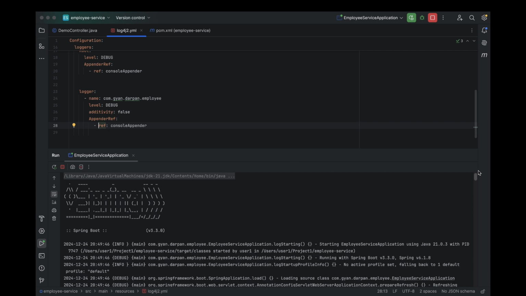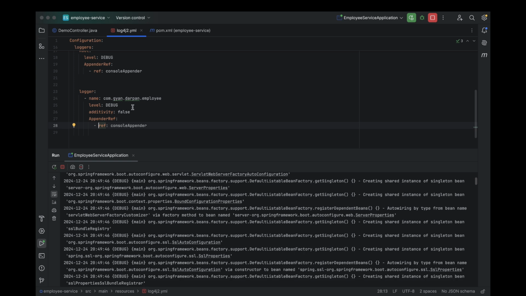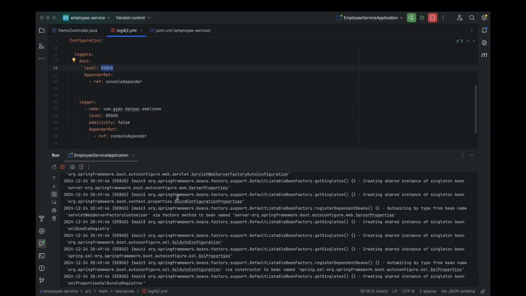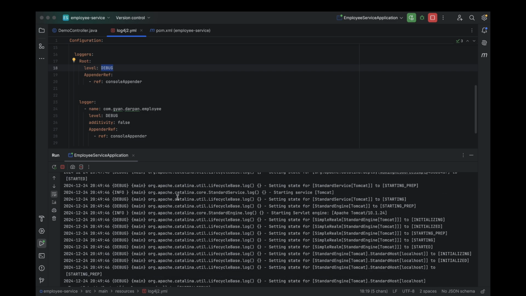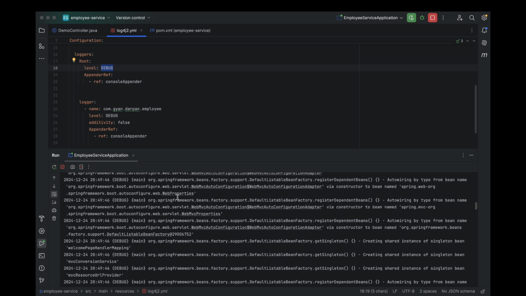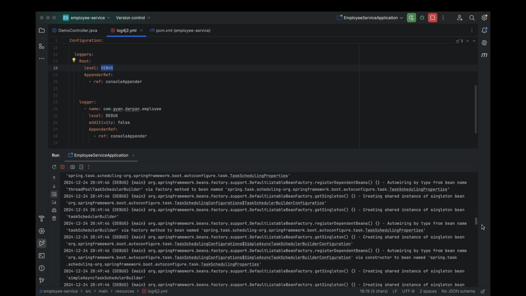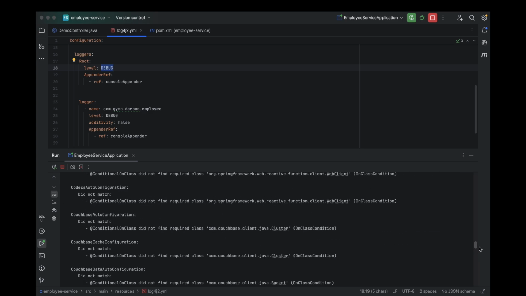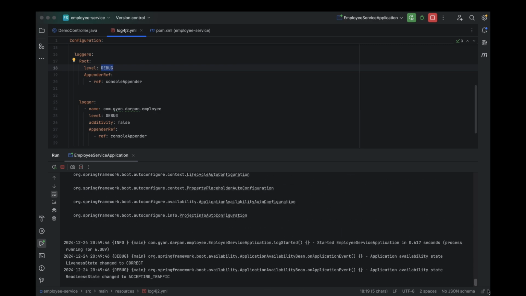This time, as you can see, there's no error in the logs. It seems our configuration has been picked up successfully. Whoa! Just look at the logs, this time, it's flooded with entries. Why? Well, we set the root logger to debug mode, which means every debug level log from Spring and all the underlying frameworks is being printed. It's like opening the floodgates of information.